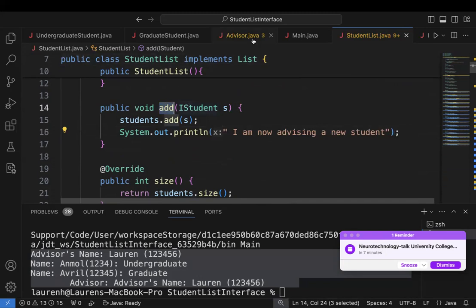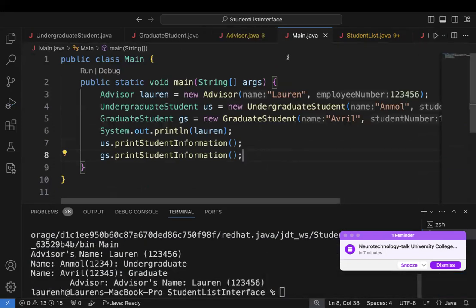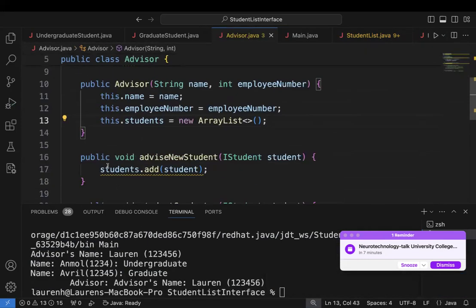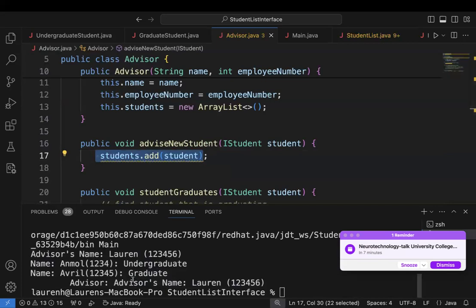that we're advising. When we run our code right now, because we've got the advisor right here just straight up adding a student to the class, and it's using ArrayList, we're not actually going to be able to do any of that extra stuff.